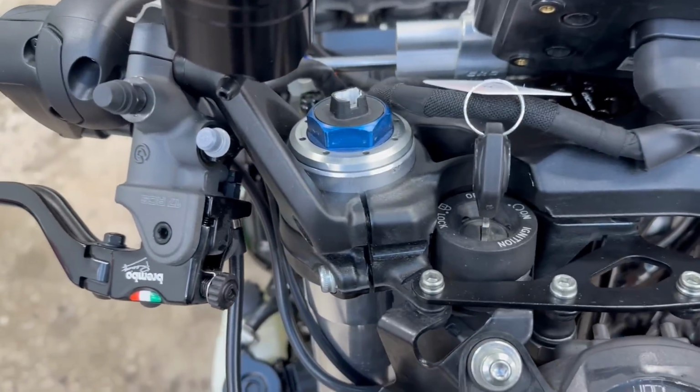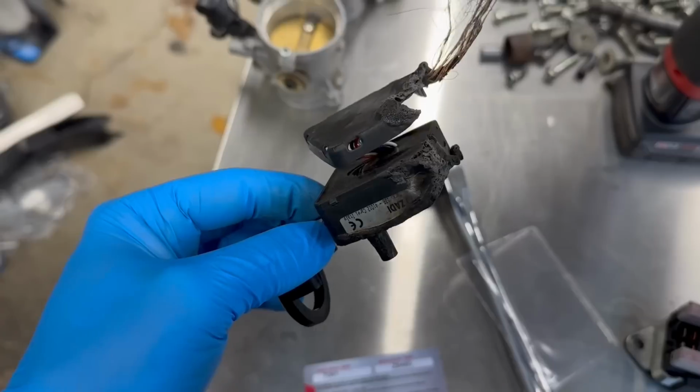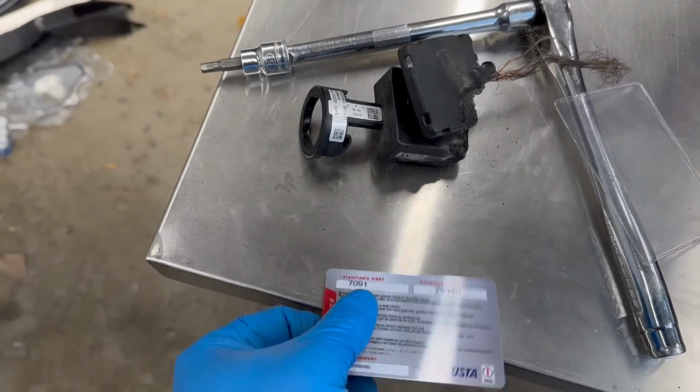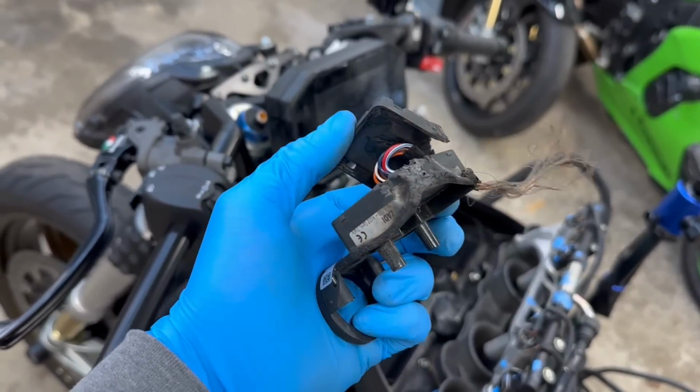Well, I did some research online and some forums were saying 7091 is the correct pin code to enter for my bike because this is the card that came with the bike. All right, here's my theory. Since this is a used ignition module, it is tied to a different pin code and the original ignition module would work with my electronic code. So I think we're gonna give this a shot and try to rewire this and then plug it in. We have some wires to work with, but easier said than done.